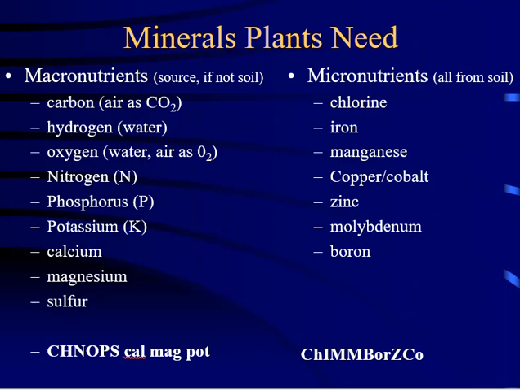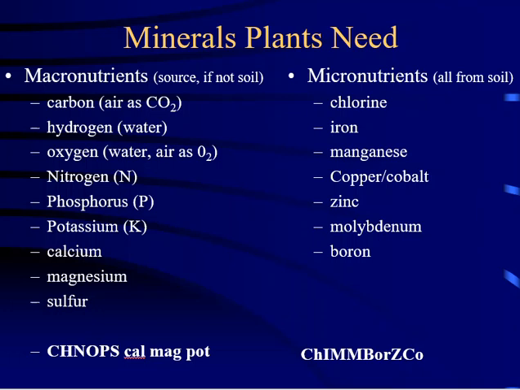So let's look at the list of minerals and plant nutrients that are utilized. Macronutrients, macro meaning they are used in large amounts, and micronutrients. So on the left, you've got the list of macronutrients, and I have in parentheses if the source of them is not from the soil, like carbon. The carbon source is usually from the atmosphere for plants. They take in carbon from the atmosphere through their stomata into the interior of the plant. Hydrogen comes from water, from the roots of the soil. Oxygen comes from the air as well.